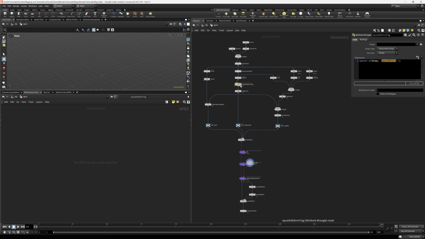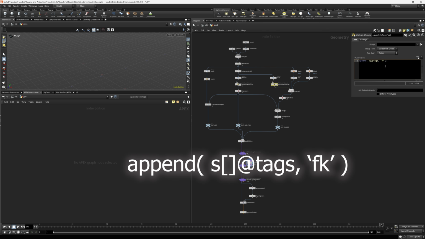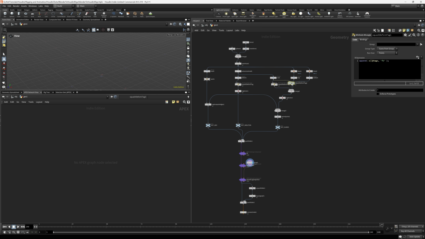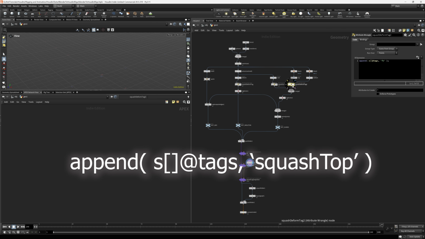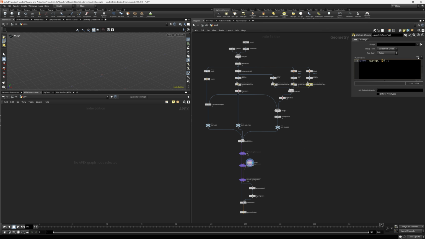And then on the root, I'm just going to add the FK, which is forward kinematics, tag. Then for top, I'm going to add that, and I'm going to put one over here also for bottom. For the top, I'm going to say squashTop.